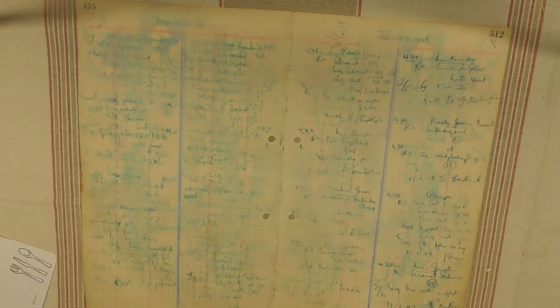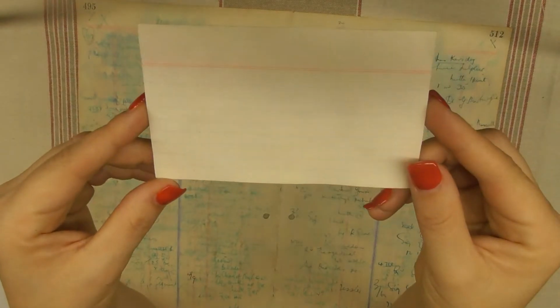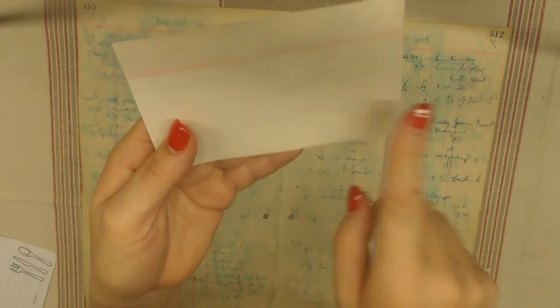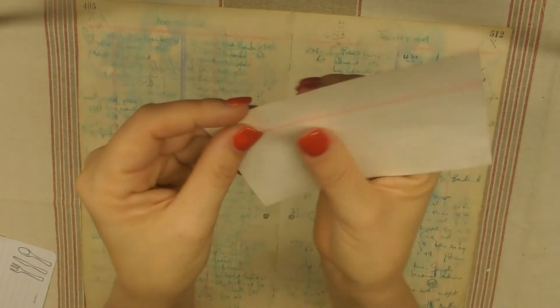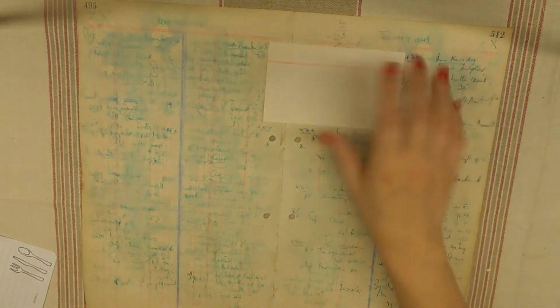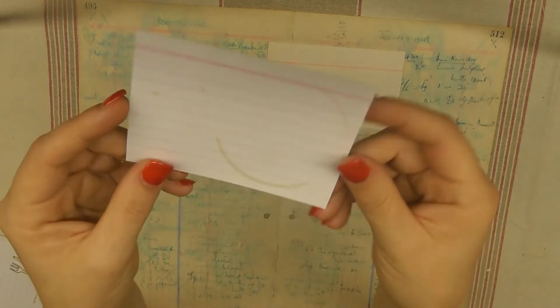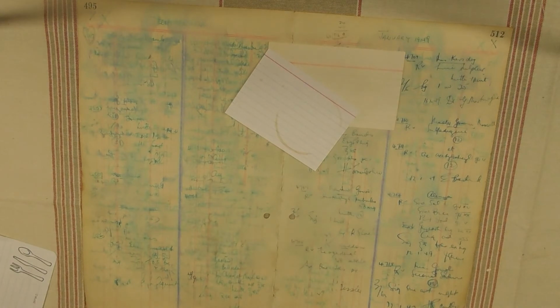When altering journaling cards or index cards, they are quite difficult to colour, because when you colour them, the lines run. This one I just dipped in some very weak coffee water. Can you see that? Which in itself is not a problem. It gets fadey, so it needs to be dipped and out. You can't soak them. So that's one option. Another easy option, just to give them a bit of character and to make them look like they've been used in the kitchen: coffee ring, coffee splats, that works quite well.